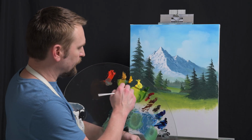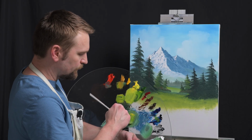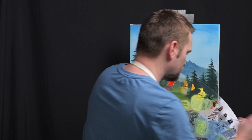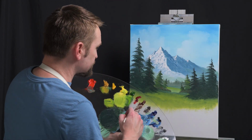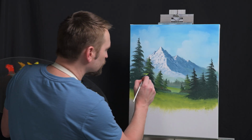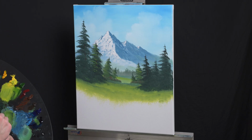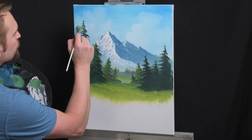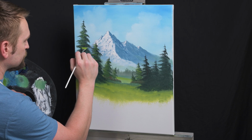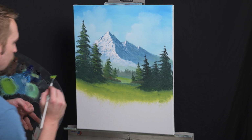And for the foreground highlights, let's come in here. Let's take a little bit of that cad yellow. I add a little bit of Prussian blue. And I want to thin it down just a touch. The light's hitting on that one side. Ooh, I like that. Think of how that light would hit the trees. Not too much, and then as we get lower, we'll get a little bit softer.